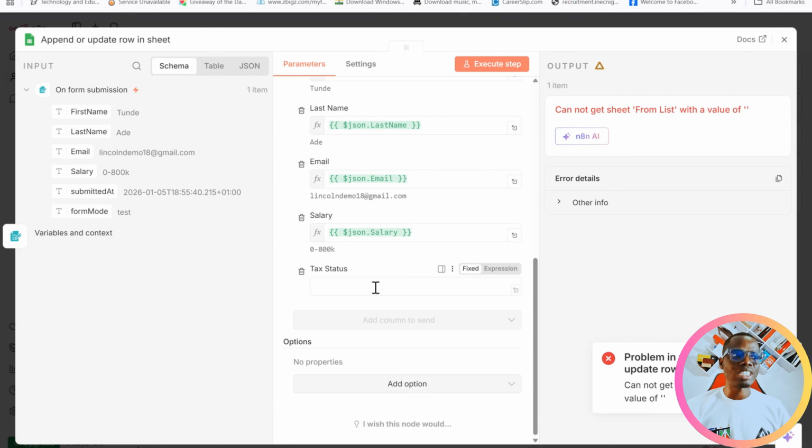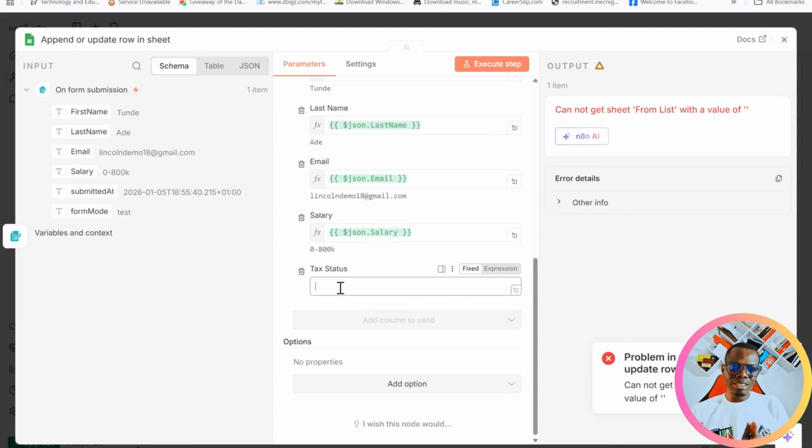Your expression: you're saying half base times height. That's the expression. So when you now supply the value of base and height, those are variables. When you plug the values in the formula, you get something. That's an expression. So here, for the tax status, we will use an expression to determine the tax status.